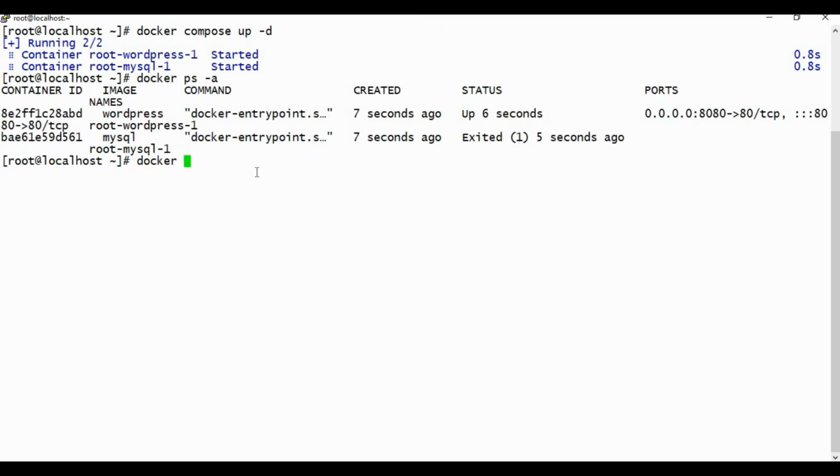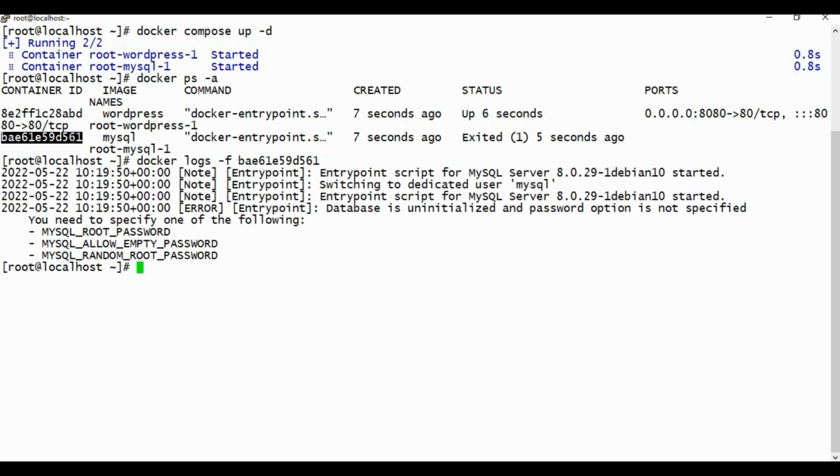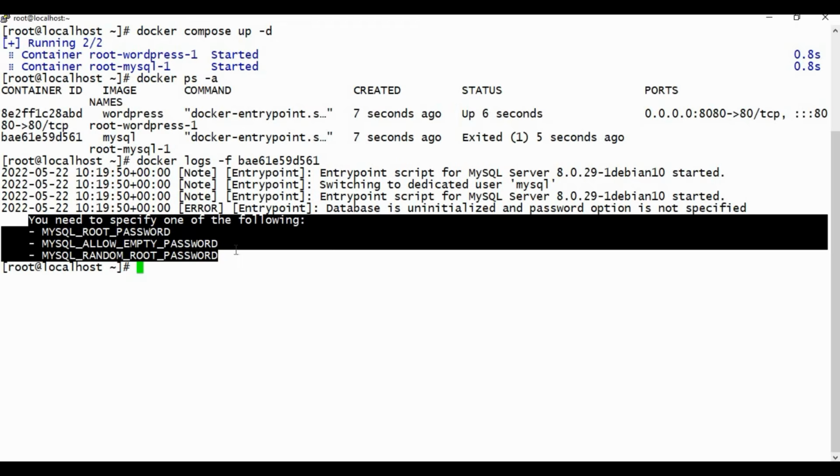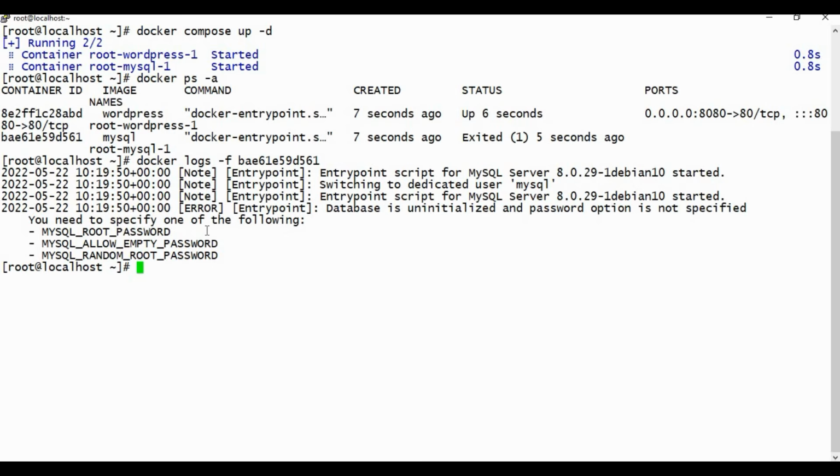If you run docker logs -f on this MySQL container, it shows that it has exited because you need to specify some parameters in our Docker Compose, such as the root password for your MySQL database, and other parameters which it needs for basic creation. There are a lot of environment variables which we can set.